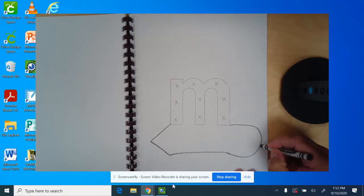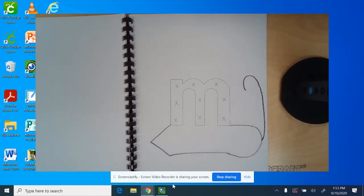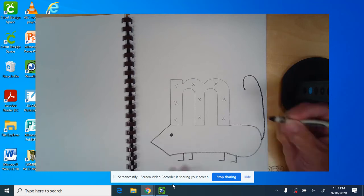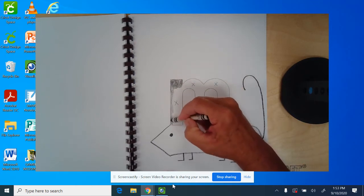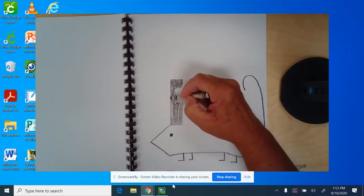Okay, the next thing I'm going to do is take my crayon and put it down here, and I'm going to go up and curve around. Do you see that? I'm going to take my black crayon, and I'm going to make a little dot right there. And then I'm going to go down, over, down, over, down, over, down, over. And I forgot something. I forgot to color in my M. We were going to do that first. Can you take a few seconds to color in your M? Make sure you do your very, very best job coloring that letter M.